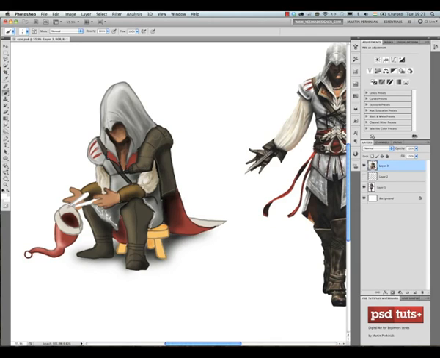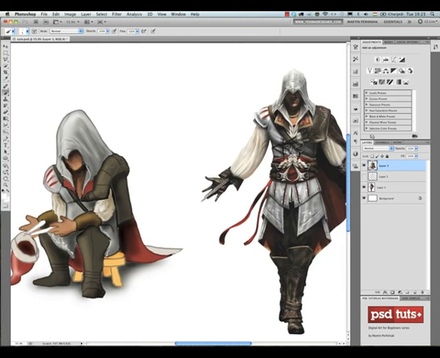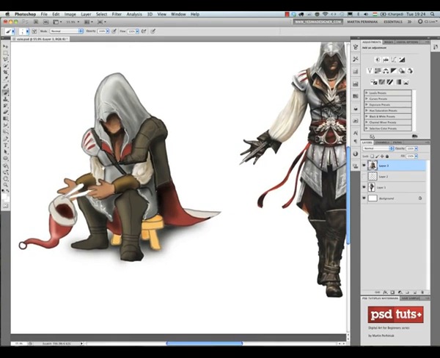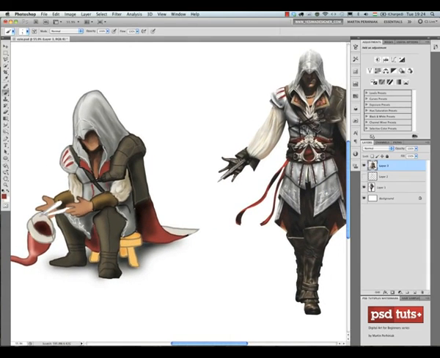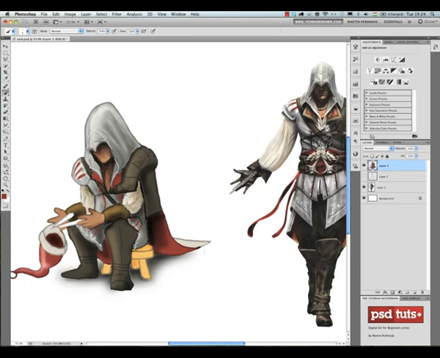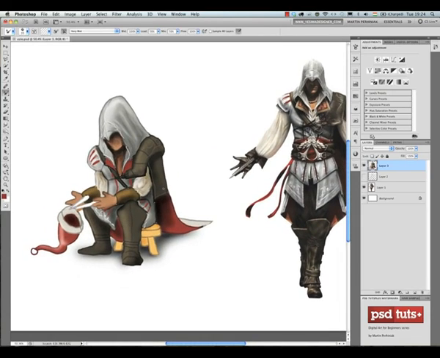Again, I add some decoration. And we are getting there. There's not much left now.